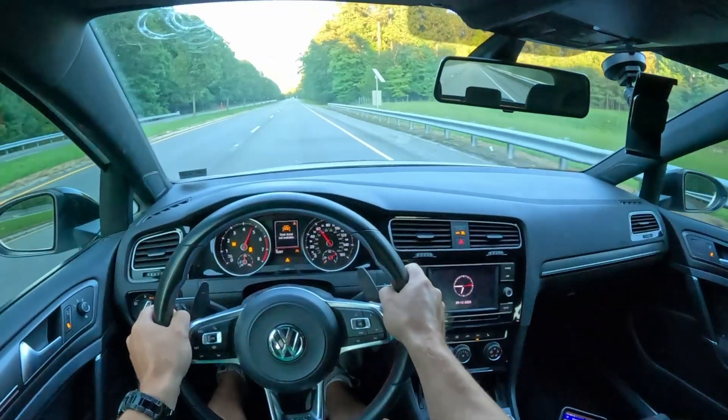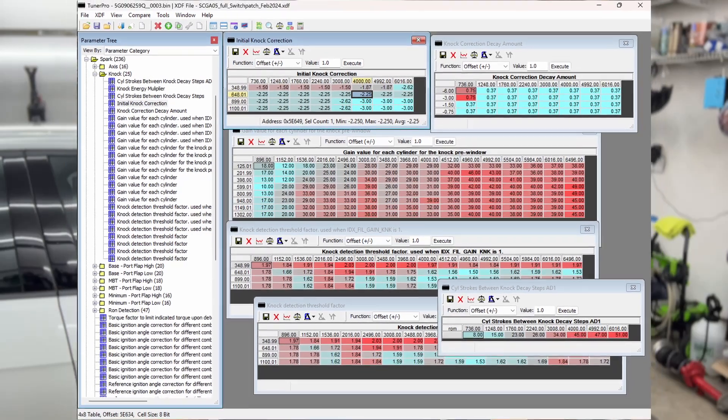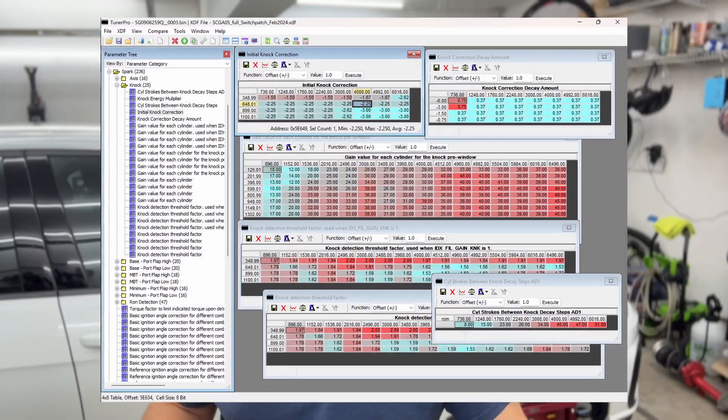You're also going to know exactly what has been messed with. This was a huge motivator for me because I want to know what's going on when it comes to the knock sensors especially. You can also customize stuff exactly how you want, because you probably wouldn't want to normally pay somebody for 30 files just to play around with pedal feel. There's no waiting on your tuner to get back to you.